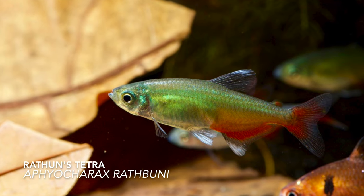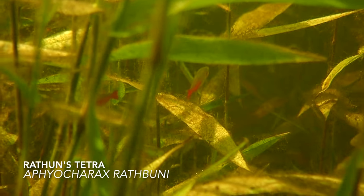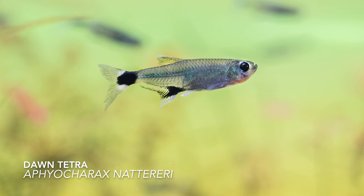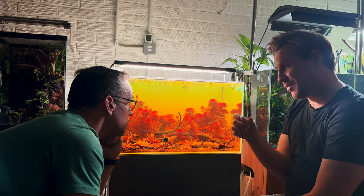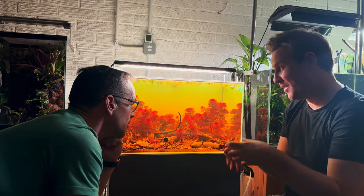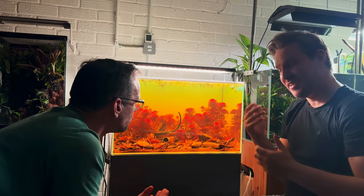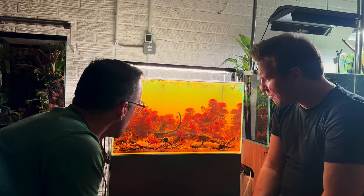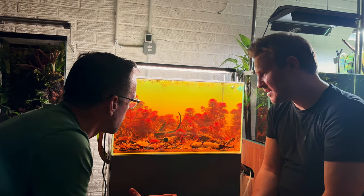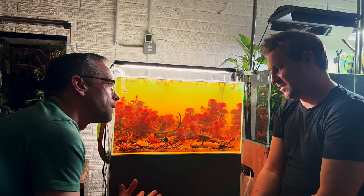The Rathbun's tetras, Hyphessobrycon rathbuni, would do it. If you had cover glasses, I'd say Aphyocharax nattereri, sometimes called the Dawn Tetra. They're complete psychopaths, so you need to have quite a lot of them so that the aggression stays in the group. And they love to jump. So if you haven't got an open top tank, I'd get a big group of them. If a tetra was the same size as a blue whale, would it be able to beat a blue whale up? Yes, because of the teeth.